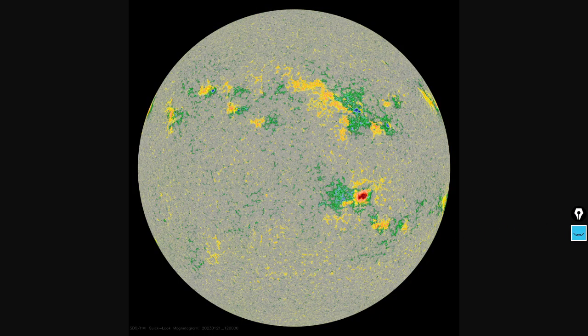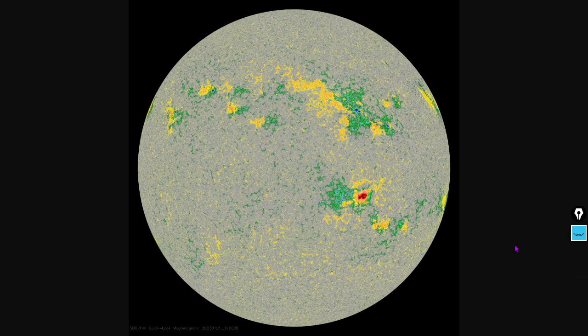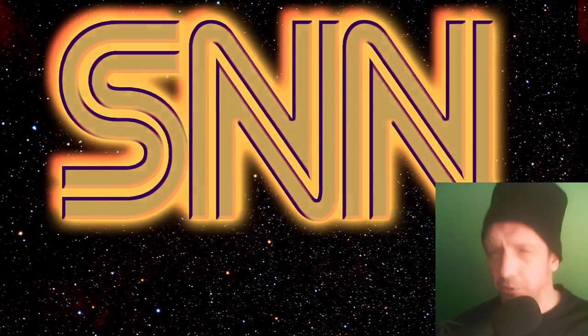And once again, I would note that this location right here is very likely to produce an X-class solar flare. So don't be surprised to see that happening. There is a huge plasma bridge and a plasma exchange happening here between these two sunspot groups. They're lined up right on either side of the solar equator. There are a lot of chaotic forces in between there, and a lot of plasma switching back and forth. If either of those sunspots suddenly changes, expect a major flare. So that's where the space weather segment ends.